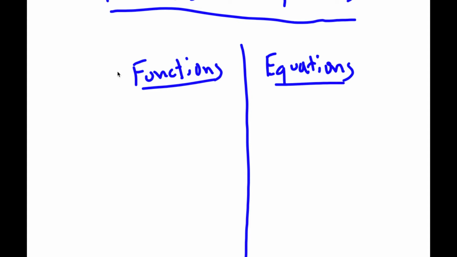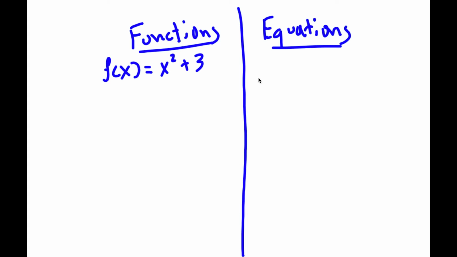Now to start, I'm simply going to write a function. So we have f of x is equal to, let's say, x squared plus 3. That is a function. And for an equation, I am going to write, let's say, 10 is equal to x plus 3. So this is a function and this is an equation.